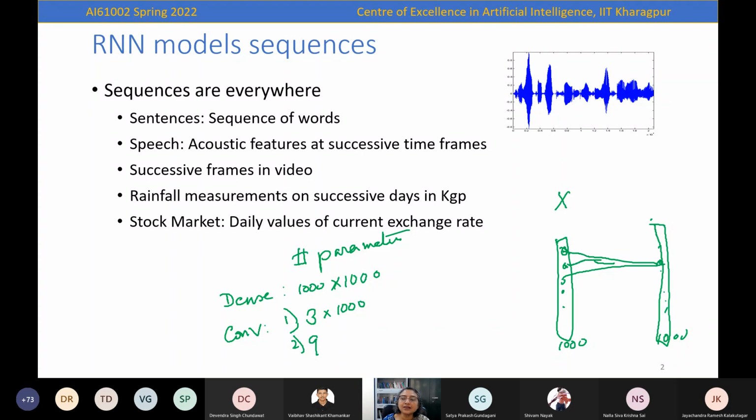Okay, I will do some padding to have 1000 nodes in the next layer. With a dense connection, we have 1000 by 1000 parameters plus 1000 for bias, so 1 million and 1000. Now, if we have a convolution kernel of size 3, how many parameters are there?